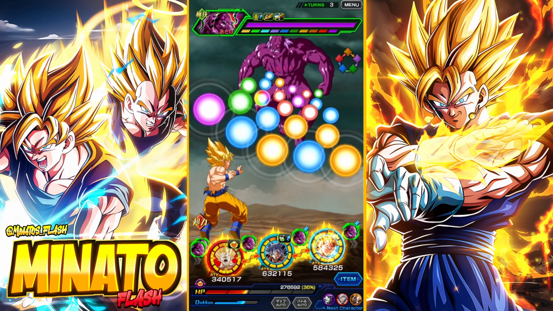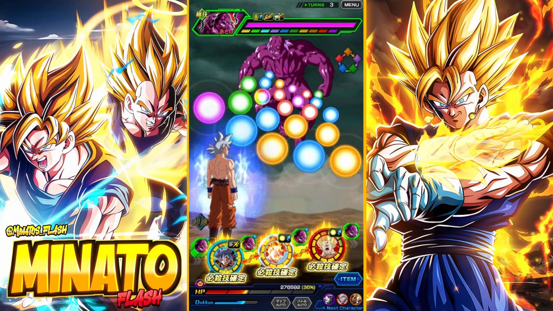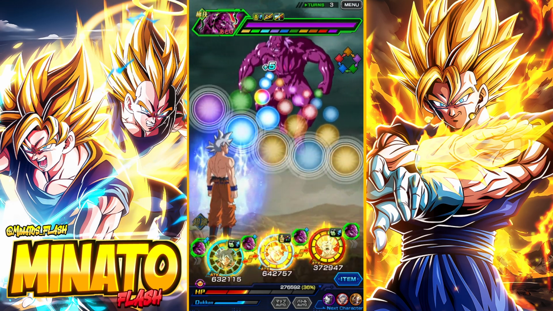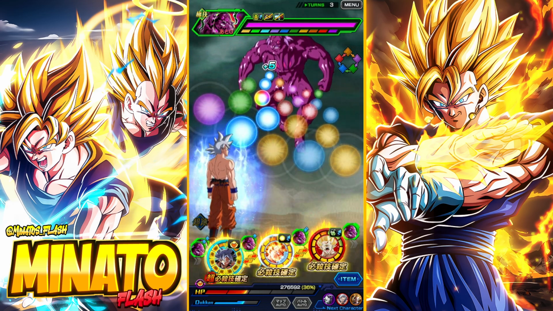I figured it out. It's UI Goku, the god of the game he is. He provides crit damage support. I completely forgot that that guy does that. For 2 turns, by the way. Which is why we got that critical hit last turn, I guess.